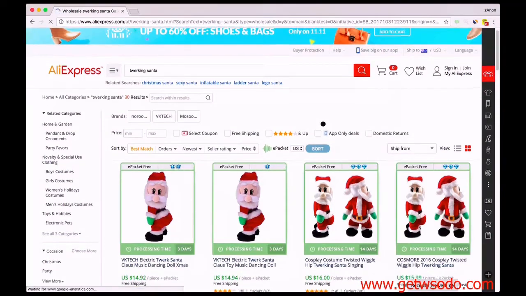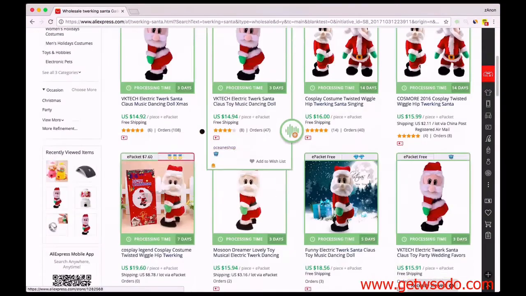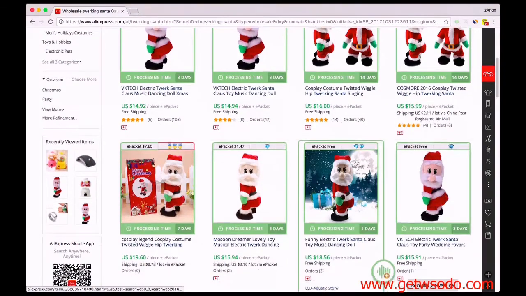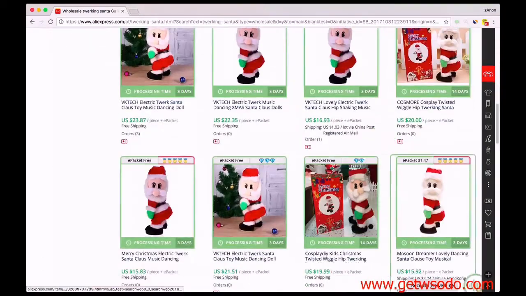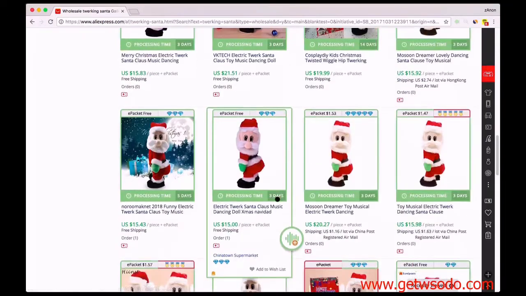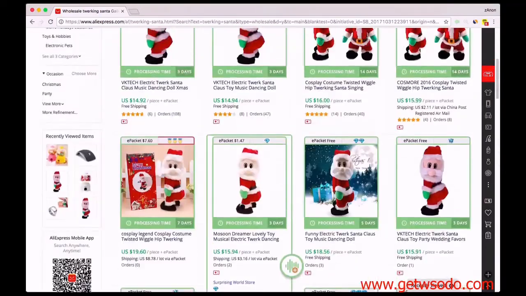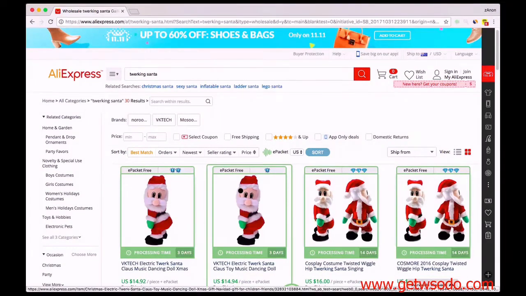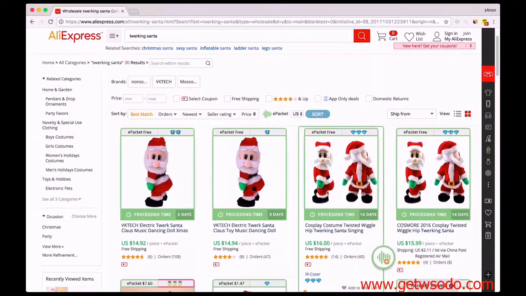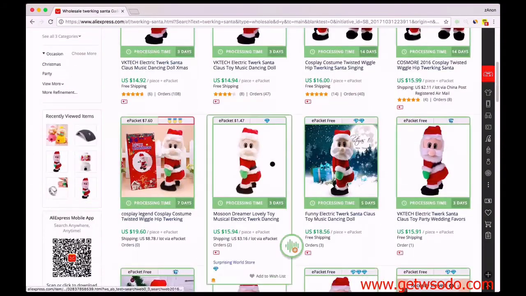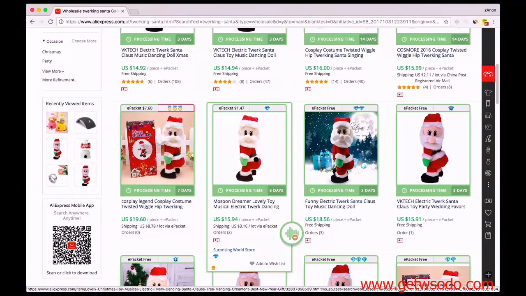Alright, cool. So the first good sign is that there are multiple suppliers. And when I say multiple, I mean it's at least 7 suppliers here, all selling the same toy. So what you don't want to do is find maybe 1 or 2 sellers selling that toy, because if they go out of stock, then you're screwed. But it's sort of like a double-edged sword, because if there's only like 1 or 2 suppliers, then usually it can mean the product is unsaturated as well. But if you have many suppliers like this, it means that it has sold in the past and you're not stuck with just one supplier if they go out of stock.